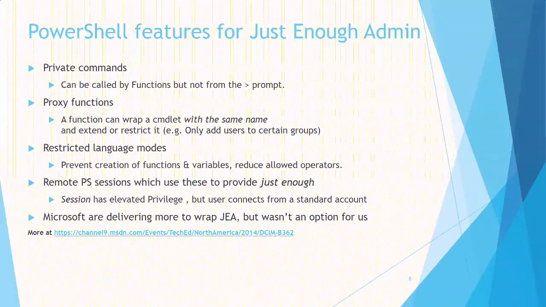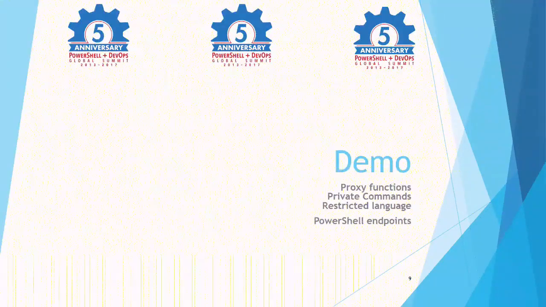There is a link, I'm assuming these slides will be available, there's a link to a very good presentation, and the person who delivered it has just left the room. It's always great when Jeffrey turns up at one of your sessions, and then just as you're about to mention him, he walks up. Jeffrey did this great session on just enough admin, but it talks about a post-Snowden world, and how Edward Snowden leaked all the stuff he did, basically because he was in an organization with too much admin. So let's try and show you some of these things then.